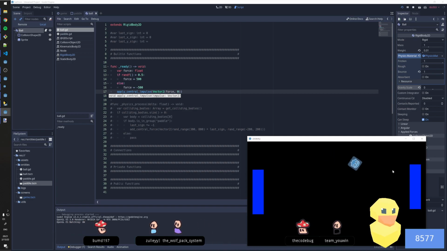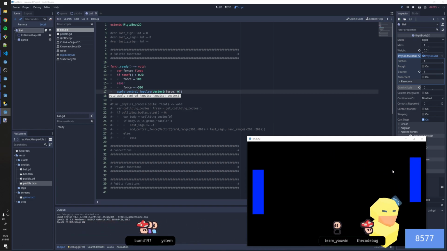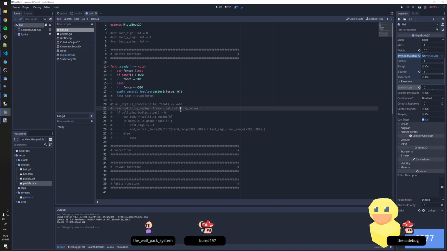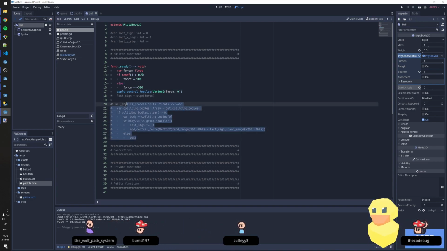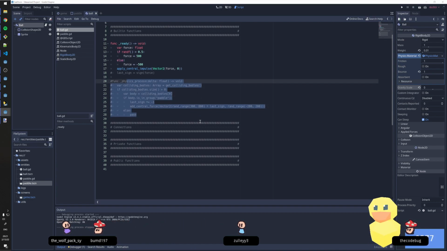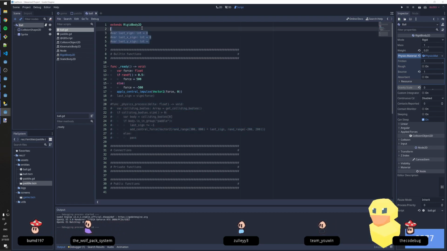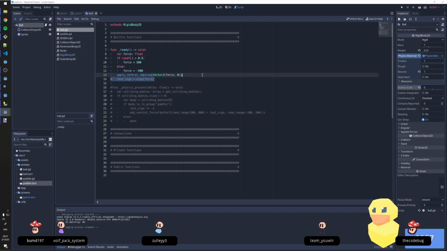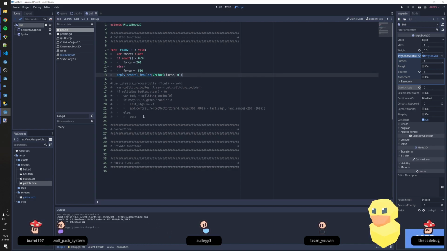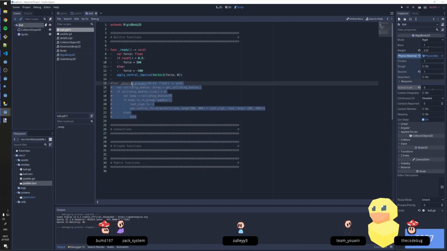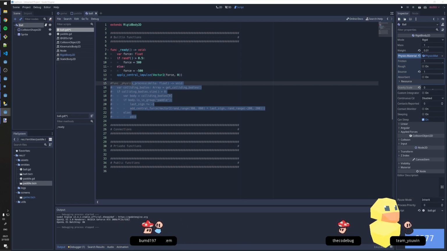Okay, well, there we go. There's your Pong. Probably need to keep applying force, I guess. There we go. That was the problem. It was not central force, it's apply central impulse.